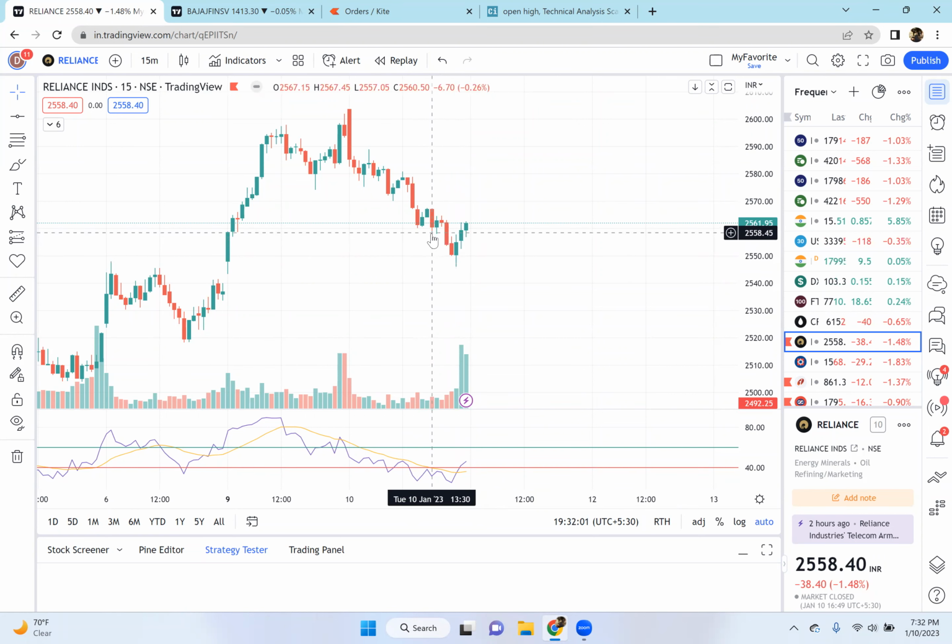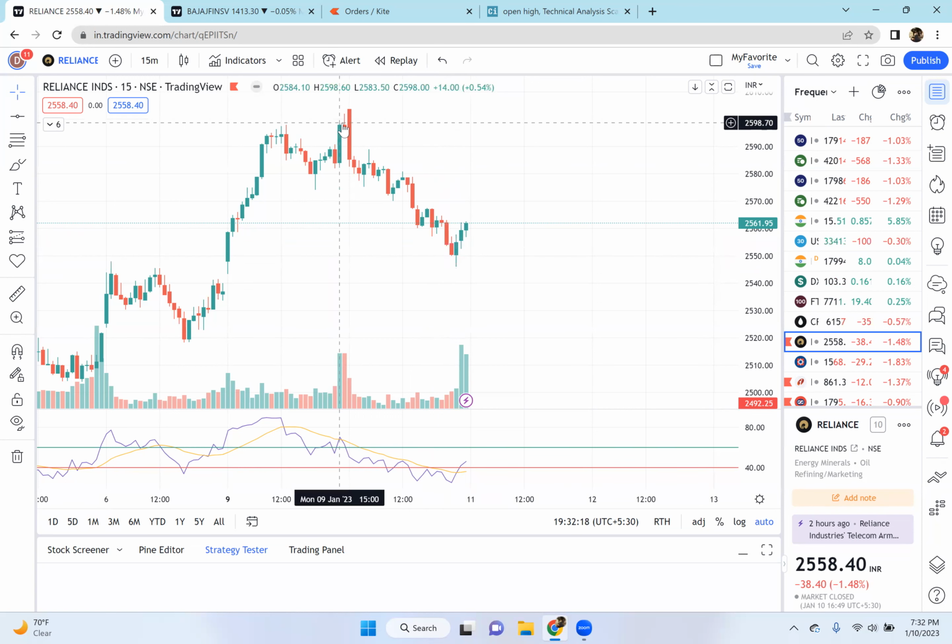As soon as this low of 2557.05 is broken here, on the close of this particular candle, of course, once the close is below this, you would have gone short, and then whatever you got. I look at it on 15-minute, but my view is that if one has to trade, it should not be intraday that much. Intraday works, but there are other setups on the intraday that work. So it is better to do your stock picking using this setup.